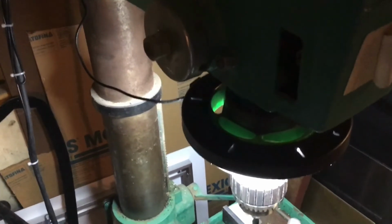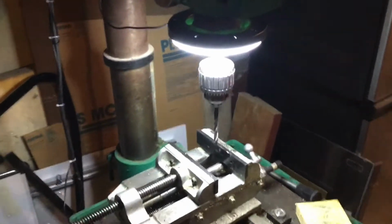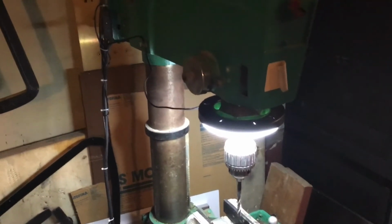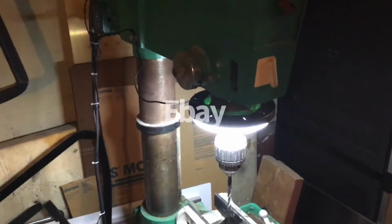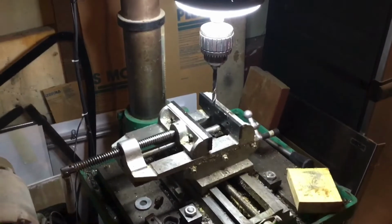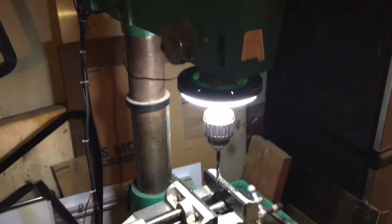And I think I first got the idea from an Adam Savage video, years ago. And it kind of just stuck in the back of my mind. And one day I was on YouTube and I saw one of those ring lights and I'm like, that would be perfect for my drill press. That's exactly what I need for my drill press. Let me show you the bandsaw and how I put one onto the bandsaw.